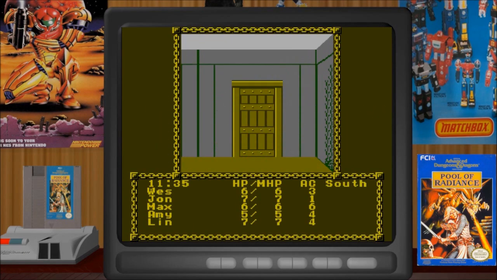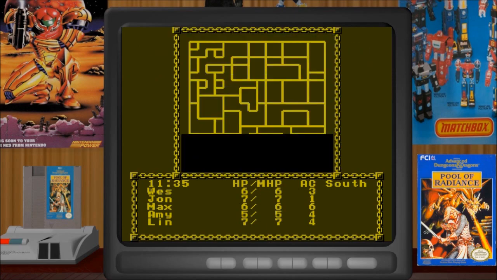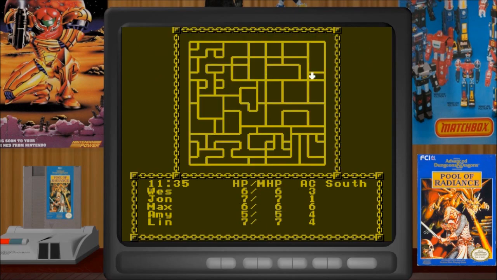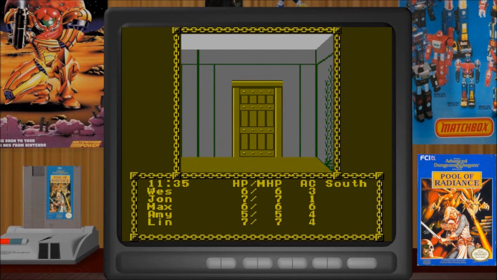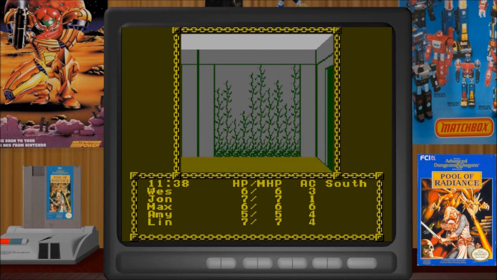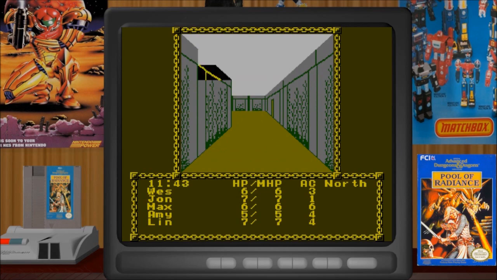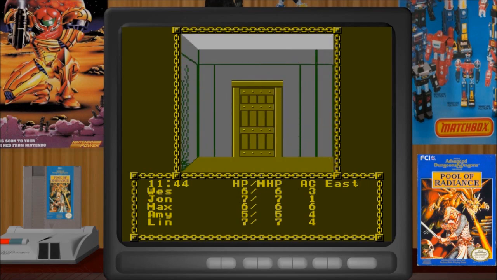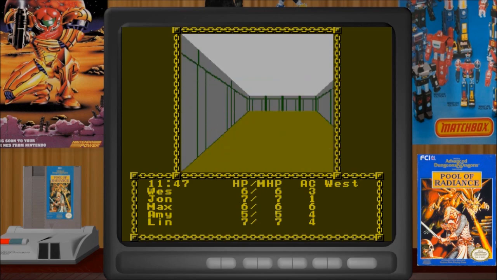Okay, so now we're going to start moving around the slums. Thankfully, the slums have a map, so we can kind of get an idea where to go. I know this area pretty good, but not great, so I may have to refer to the map a couple of times. So as we're moving around, we may get randomly attacked, or we may go into a room and there's monsters, like here.